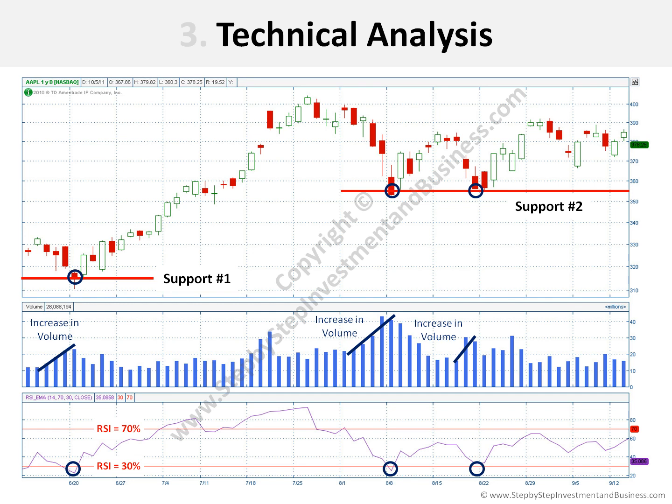On the right side of the chart, we can see what is indicated as support number 2. Notice that the first test of support is accompanied by a large increase in volume and an RSI below 30%, which was giving us a bullish signal. This rise in the stock price did occur. After it, the stock began to fall again, touching support for the second time. In this new test, we can see again an increase in volume and an RSI near 30%. So here we got another bullish signal.